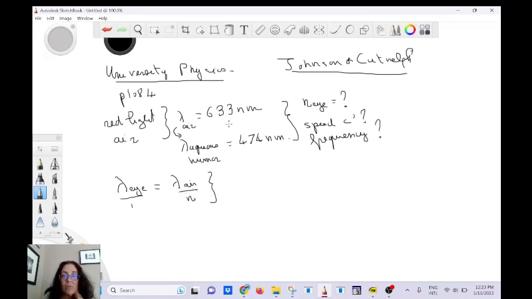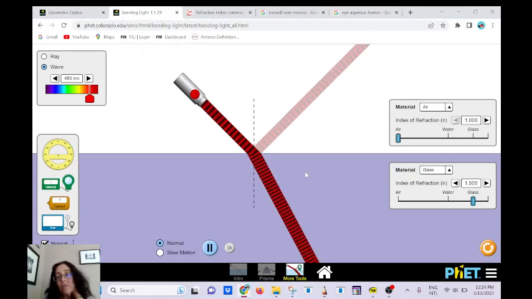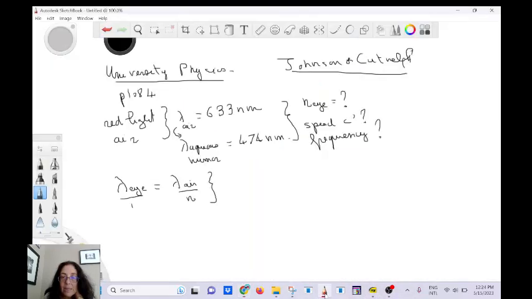So then you just plug in, you don't have to convert here. You know that you're going to divide, right? If you go from less dense to more dense, you're going to divide. For example, if you go from 1.33 to 1.5, you're going to do 1.5 divided by 1.33, and that will be the factor by which you are dividing the wavelength. I wanted to make sure of that, so you can pause the video and try to do it. I'm sure you can do it.